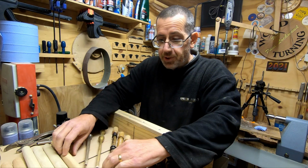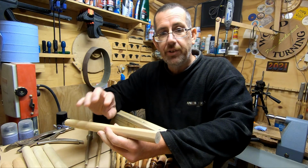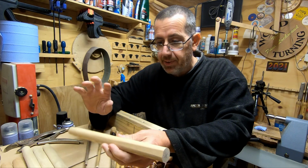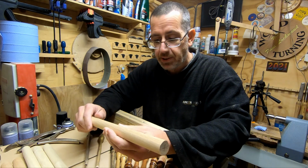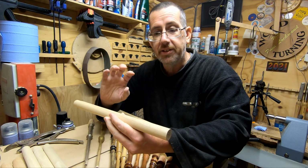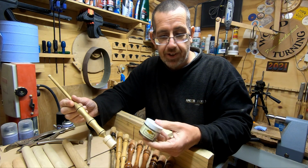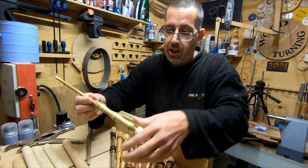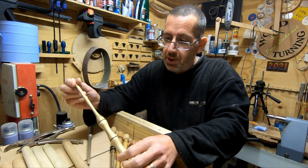Then I went on to some ash. Now the good thing about the ash is the grain is really deep and it's soft. It's more prominent than what oak is. I mean, oak is a very open grained wood as it is, but you can really sand it flat. But with ash, you can still have that soft grain in there, and that's where I've gone for the gilt cream. So this one, I've got a gold on there, and the grain has taken most of the gold.